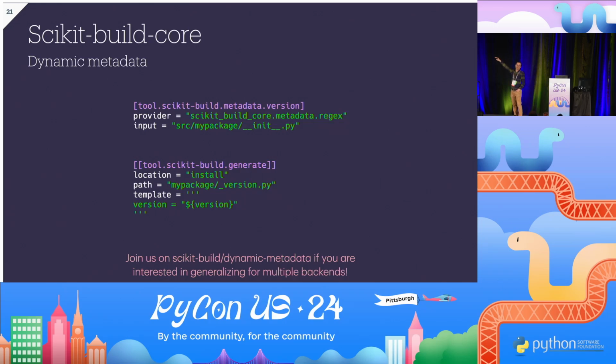But that's referring to this. You would have to list version in the dynamic list. There's also metadata itself can be dynamic, which means it can change from the SDist to the wheel. And the dynamic metadata plugins have support for that. But there's still some rough edges to work out there. It is built into the API here, but there are some tricks with that. But yeah, that is what this means. It's a way for you to write your own metadata producers.